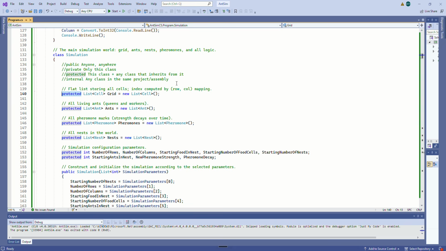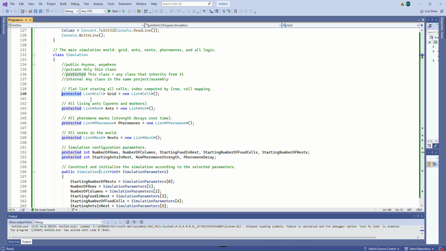So if you can imagine the way this works, okay, public is anything, anyone, anywhere. Private is only yourself, okay? And protected, this is a bit of an analogy, is like, you know, you will protect you and your children, basically any class that inherits from it. So that's what protected means. So again, there's a few of these protected bits and a few public and a few private.